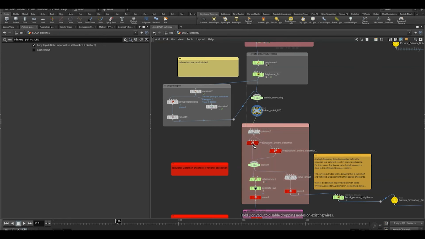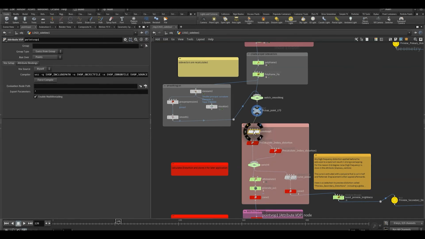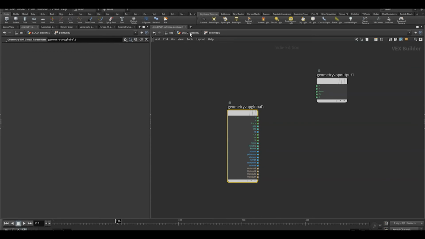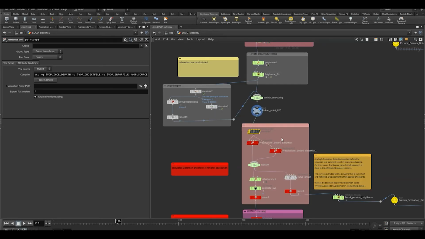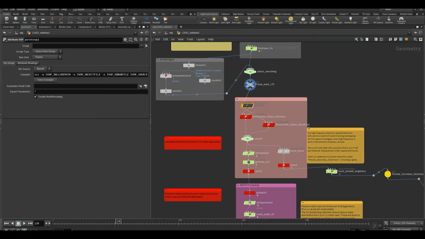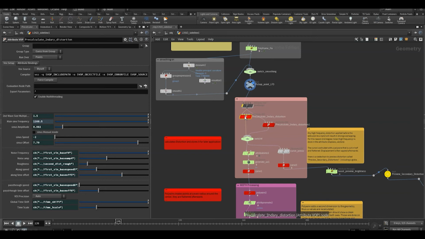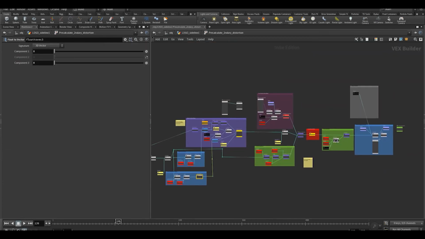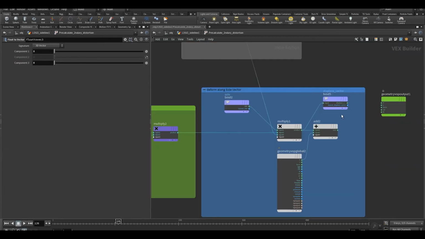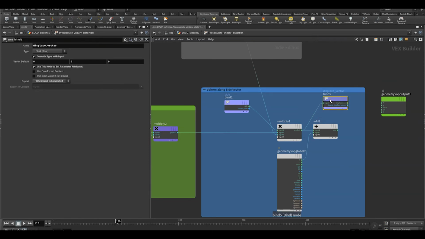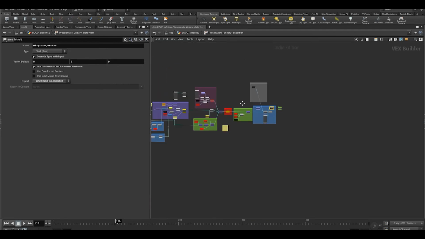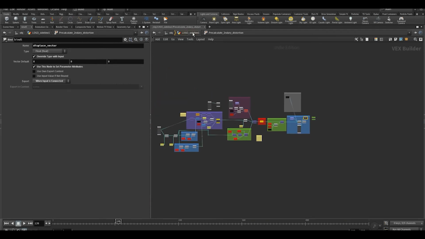And then okay, this one is just for the backlog. We'll ignore it for now because it's empty. So those two nodes are basically what we had with the first displacement. One is with a ramp multiplier and one is without. And if we dive inside, we see that this time the values don't get stored into the position but into a custom attribute. And other than that, it's basically the same as the previous one.